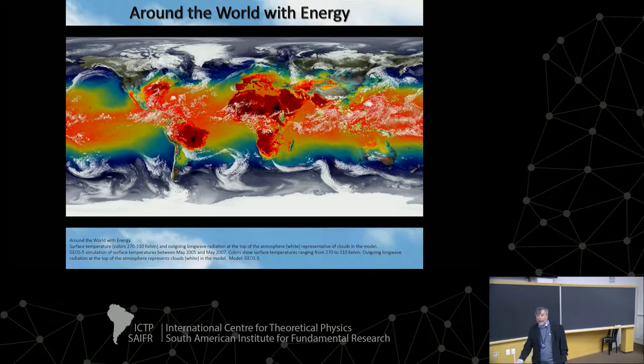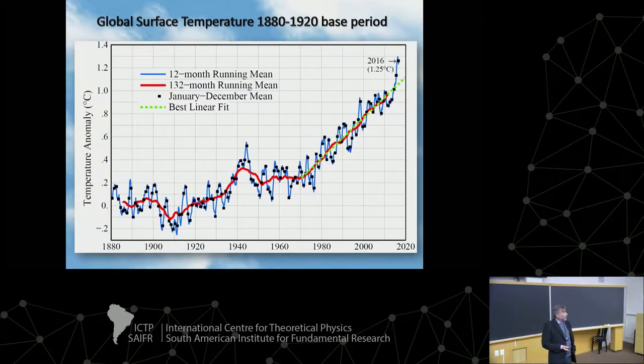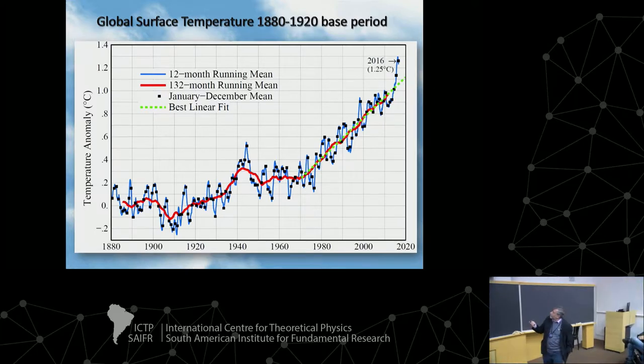So if you have more energy into the system, and if the thermodynamics works, the temperature must be increasing, and this is exactly what is happening. This is one of the records of temperature, there are many, from the end of the Industrial Revolution up to 2016 in this case. So basically, we are heating up the atmosphere by 1.25 degrees on average. And that's a big issue because this is a global average. You don't live in a global average.